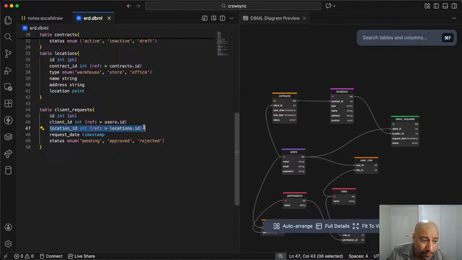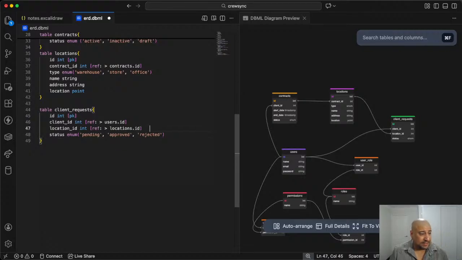All right, so we now know who's the client making the request. They're making the request for which location. Request date, that's created at. The status, obviously, an enum. Pending, fulfilled, instead of approved.